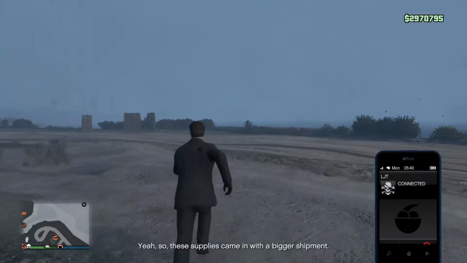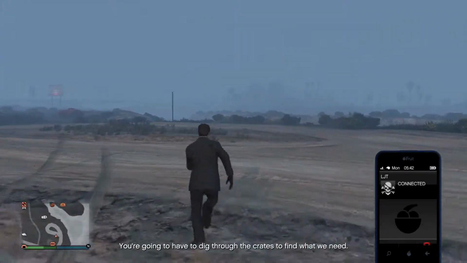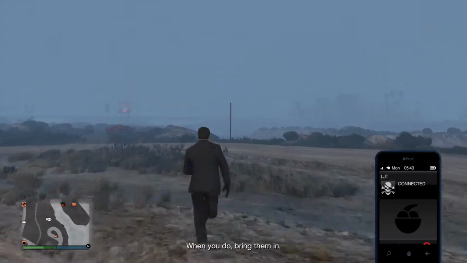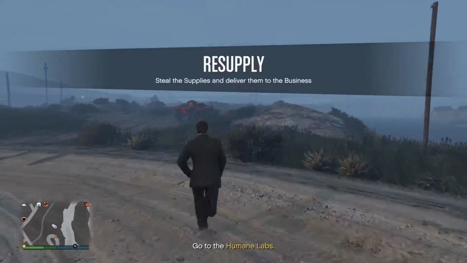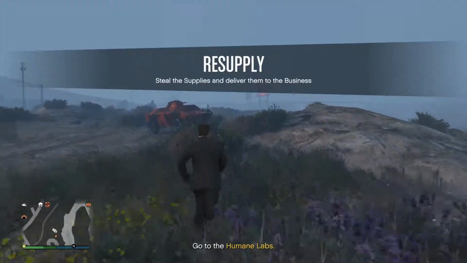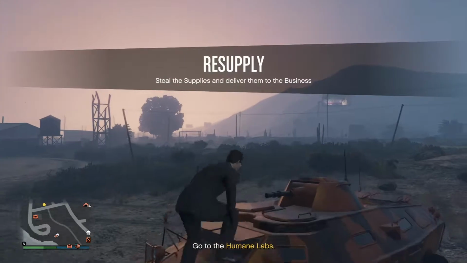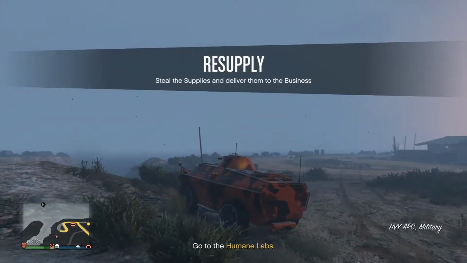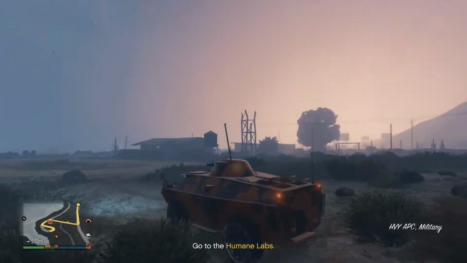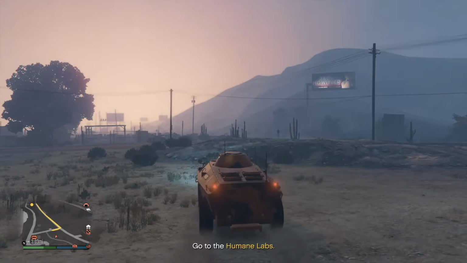Yeah, so these supplies came in with a bigger shipment. You're gonna have to dig through the crates to find what we need. When you do, bring them in. Alright, so I'm gonna have to go find a shipment, which means breaking up a bunch of crates without sounding an alarm.